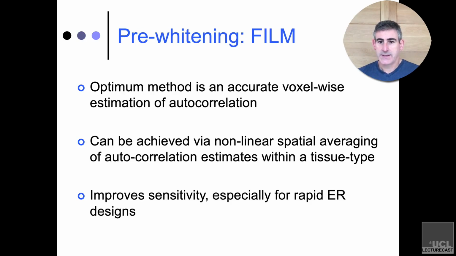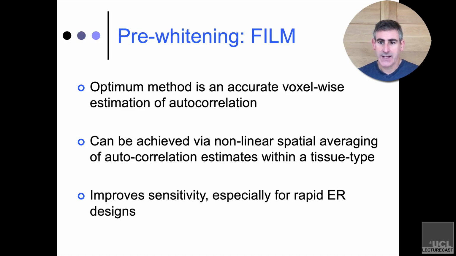There's a different approach, and this is something that was solved by a guy named Mark Woolrich in Oxford, and is implemented in the FSL software package. And that is to say, you could say, yes, it's super hard to correctly estimate the temporal correlation on a voxel by voxel basis, but it's not impossible. And that's basically what he did his PhD on. He solved that problem. And what he created was a software package called FILM. Honestly, I can't remember what the heck FILM stands for at this point. But what it does is it provides an accurate voxel by voxel estimate of autocorrelation structure.